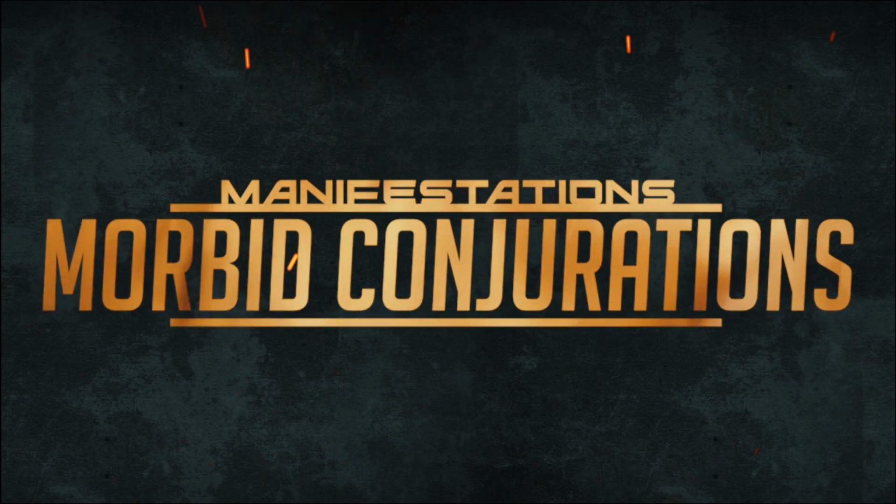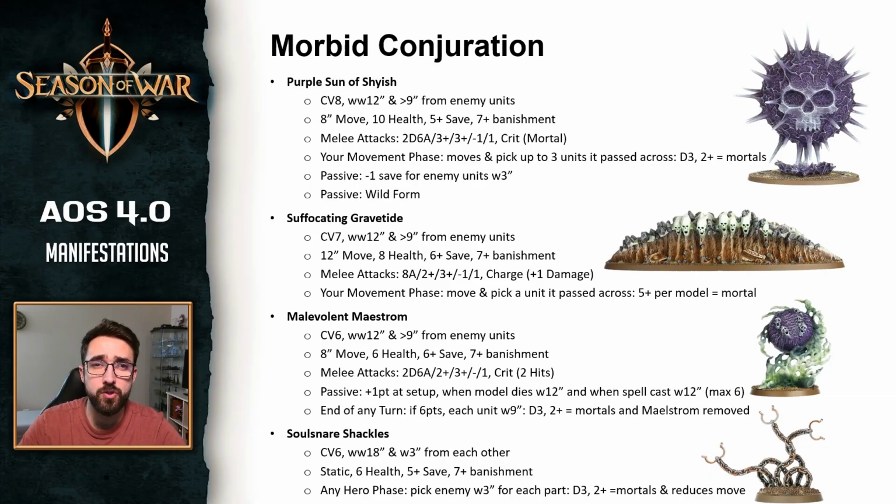The second universal manifestation lore is Morbid Conjuration. It includes the Purple Sun, the Gravetide, the Maelstrom and the Shackles. The Purple Sun of Shyish can do some damage, but its main use is to reduce the save of every unit within 3 inches of it by 1. And it also has the passive Wild Form, making it much harder to banish.